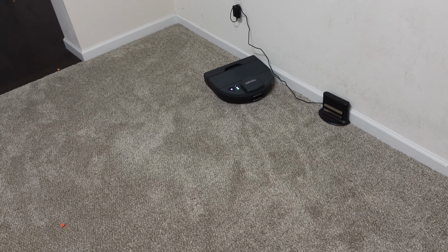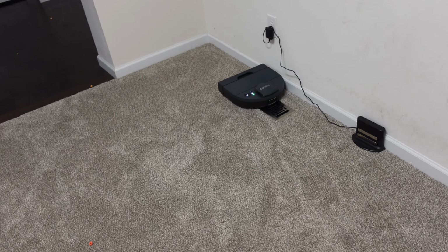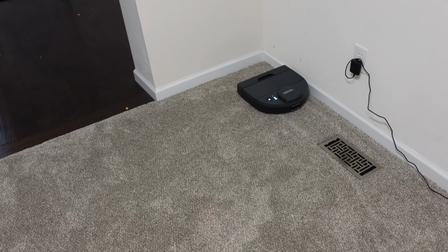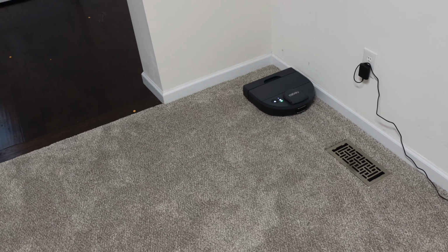Now remember, this is very thick carpet, so this guy might be really slow on it. Some robots go kind of quicker than others. See if it still backs up onto the wall. We'll see that in this test too, because a lot of times it'll back up on the wall and get stuck.